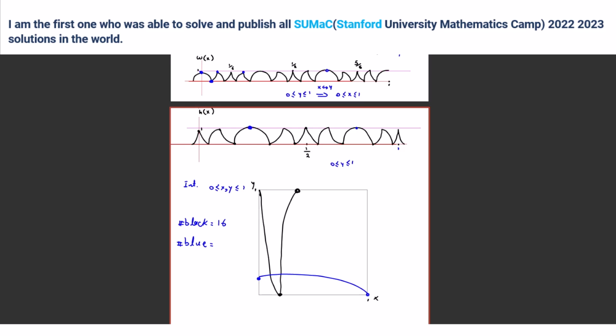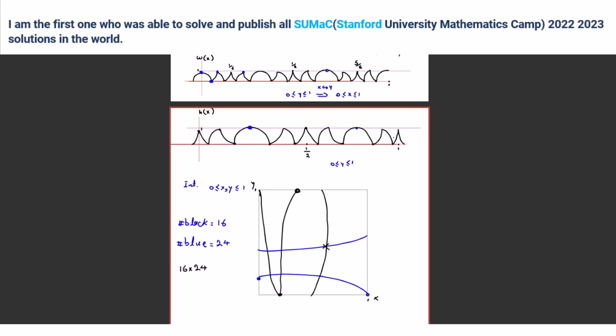24. Okay, can you say it again? 24, you said? Yes. So do you agree, because each blue line is something from here to here, and each black line is something from here to here, they have one intersection, right? So that gives you 16 multiplied by 24. But let's see what happens near this part, okay? Now I want to analyze this part.